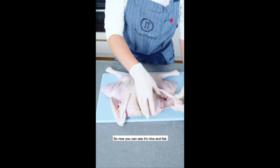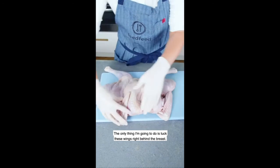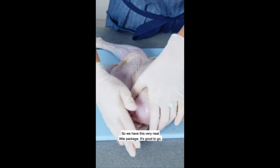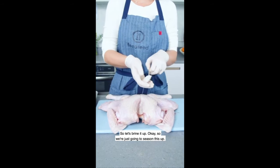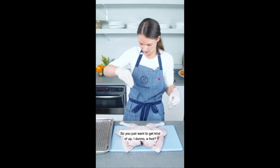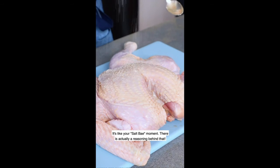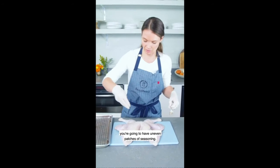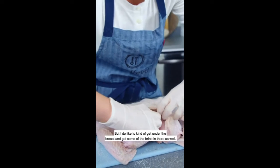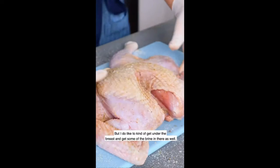So now you can see it's nice and flat. The only thing I'm going to do is tuck these wings right behind the breast, so we have this very neat little package. It's good to go. So let's brine it up. Okay, we're just going to season this up. You want to get up, I don't know, a foot. It's your Salt Bae moment. There is actually a reasoning behind that, because if you get really close like this, you're going to have uneven patches of seasoning. But I do like to get under the breast and get some of the brine in there as well.